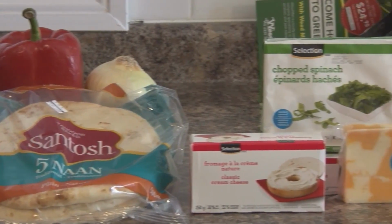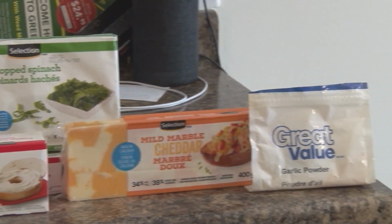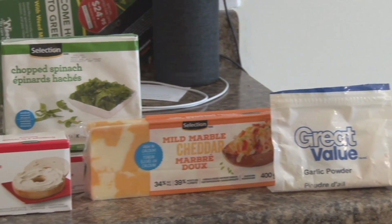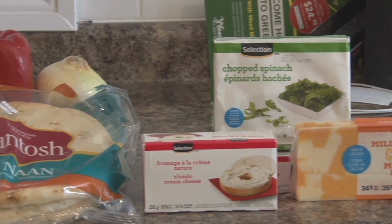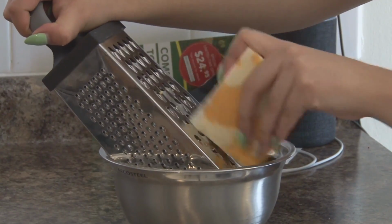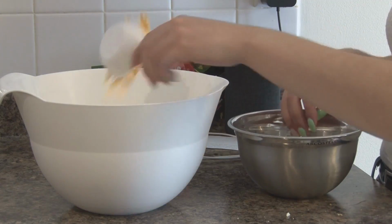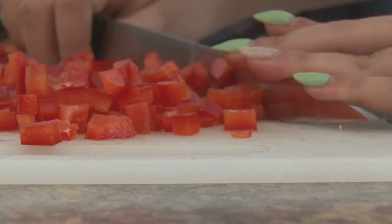The ingredients you'll need for this dish are marbled cheese, garlic powder, chopped spinach, cream cheese, red pepper, white onion, and naan bread. To start, you're going to want to shred your marbled cheese into a separate bowl. We're then going to put our cream cheese, shredded cheese, and garlic powder into our bowl.